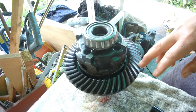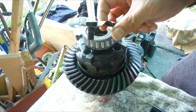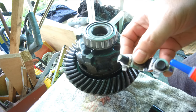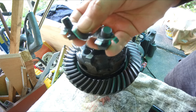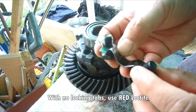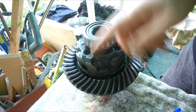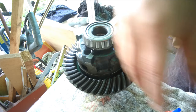So now we can start putting some bolts. Don't forget the Loctite. Here I'm using a blue Loctite instead of red because the mechanism uses a lock tab, so it's quite secure. Now that I've snugged up four bolts, I can flip the assembly and put the rest of the bolts. Remember, this is hot, so wear gloves.